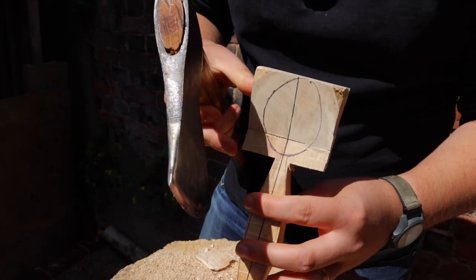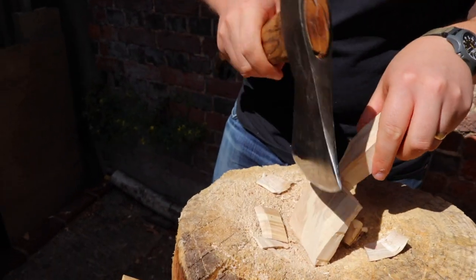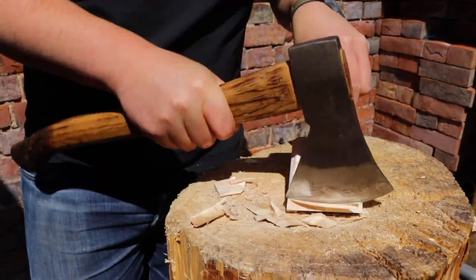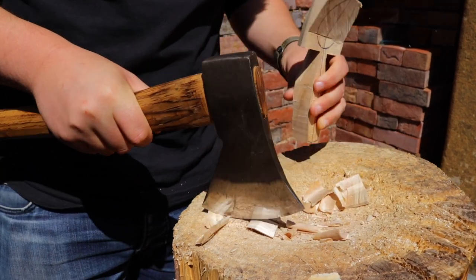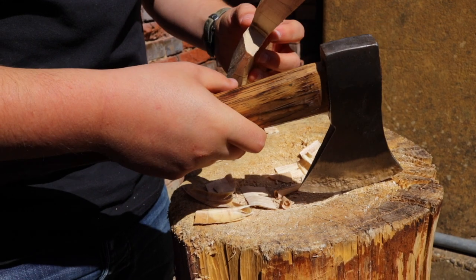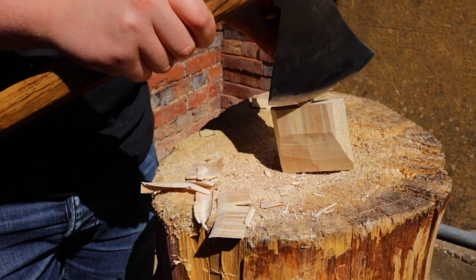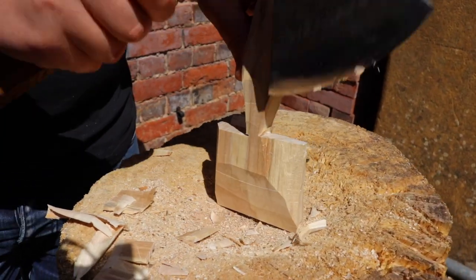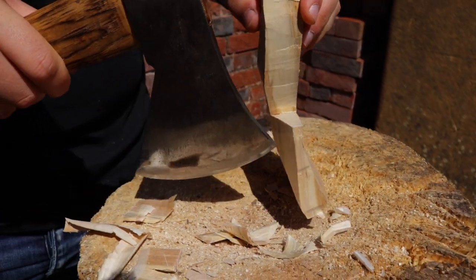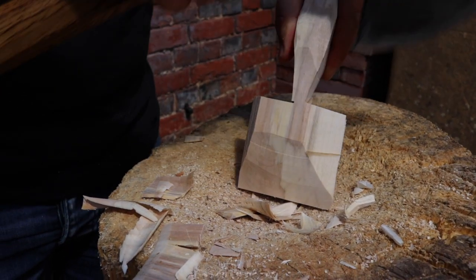And again, I'm trying to get that parallel to that top line, which isn't exactly flat, but that's all right. So I'm happy with that. That's about the same sort of width as that back there. And then I'm going to come off at an angle from the handle and just split some off the side there, like that. And then I'll carry that all the way down, trying to keep this distance about the same all the way down.